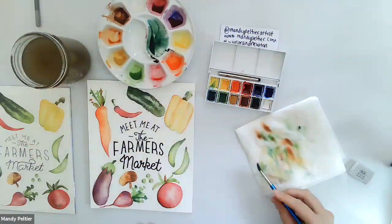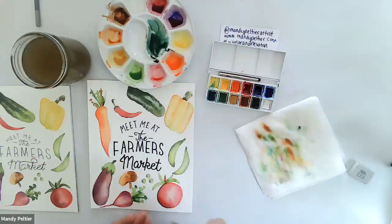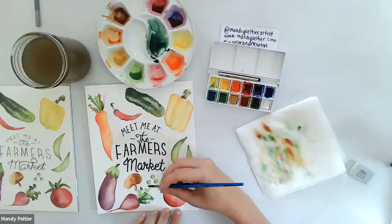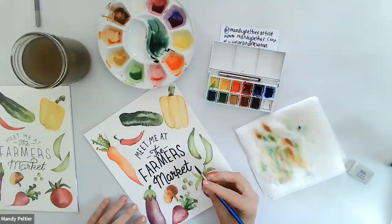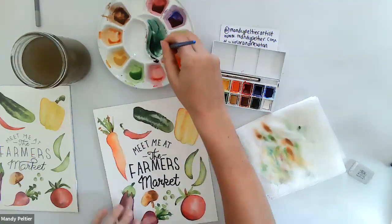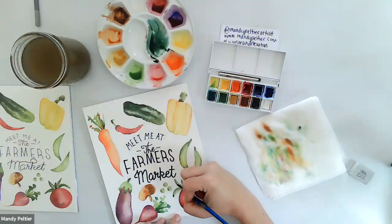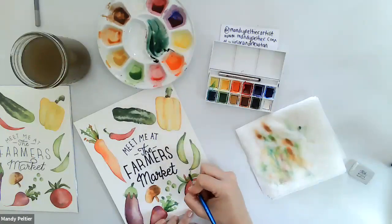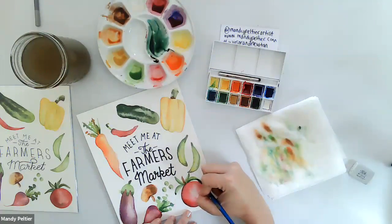And then to finish it up, I'm going to use the dark green and apply it to one side of each leaf. It can be the top or the bottom. It doesn't really matter. It can be a mixture of the two. I'm just going to run it along one side of each leaf just to create more color, a little more value on these leaves. So the dark green just to one side.